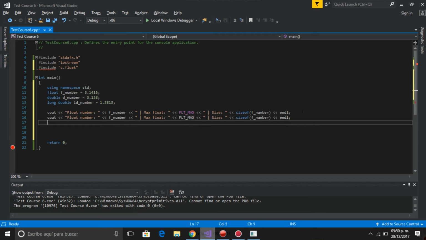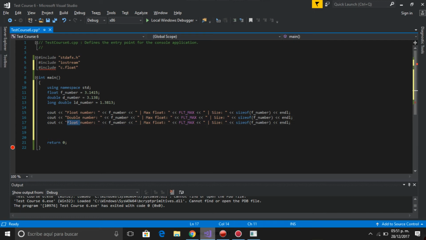I will copy this, and then I will just change the letters. Long double number, max double, and max long double, and this is the size of the number, that is for the long double.